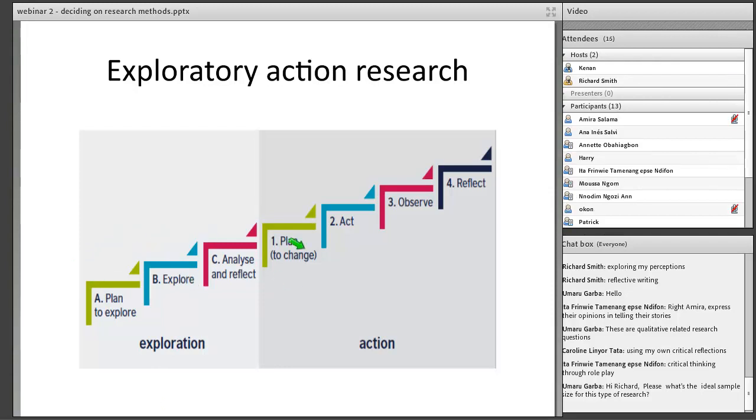Just a reminder that this is the kind of research that we're talking about, exploring a situation before you try to change the situation. So we can see that exactly with Mauro, that he was exploring what happened in the individual work, what happened in the pair work, what happened in the group work, before he decided to act and have pair work. And he observed that actually that did improve the situation.